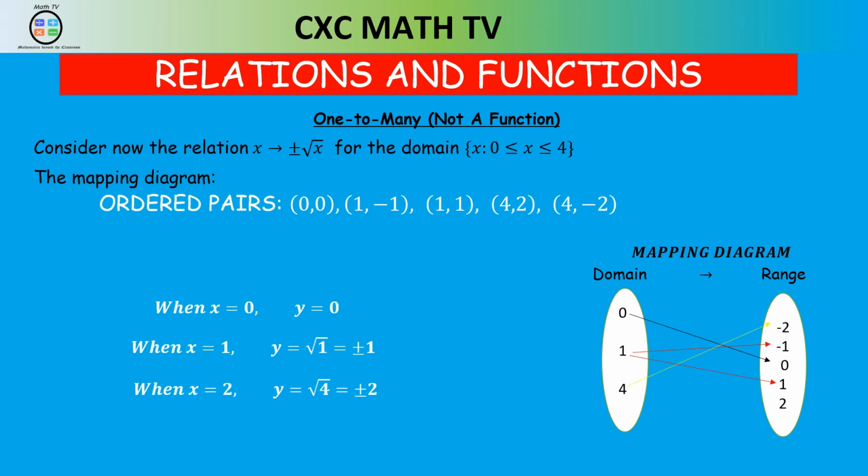So notice now in the domain, if we were to put up the mapping diagram on the screen, you notice that 0 maps to 0, that's okay. But then you notice that the x value 1 maps to two y values. What did we say is the definition of function? Each x value should map to only one y value. Each x value should map to one and only one element in the range. So this is therefore not a function. Not a function since each x value does not map to only one y value. Alright, so that's why it's not a function.